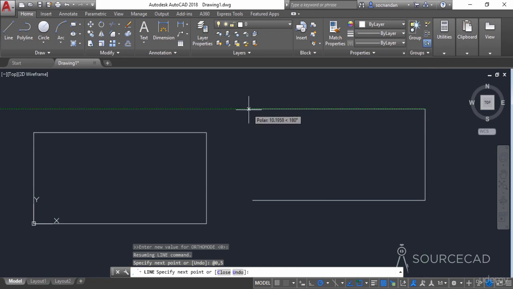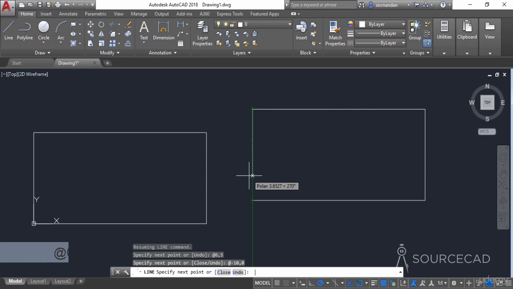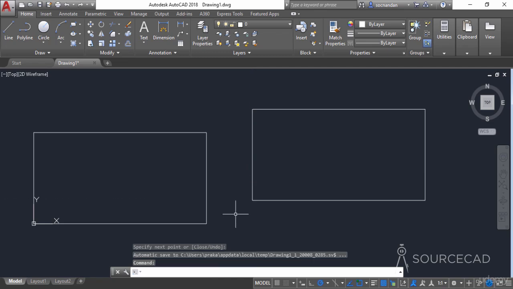Now we need to make another line here, and in this case we are moving in the left direction. So again I'll type @ and this time I need to enter -10 because we are making it in the left direction, and the left direction is always negative. And we don't need to add any value in the y-axis, so I'll type y as 0 and now press enter. Here we have it. Now we need to move to this point, and in this case we need to move downwards in the y-axis, and the x-axis value is 0. So let's type @0, -5 and press enter to return back to the origin, and press enter again. So this system might be a little bit confusing to you, so don't worry about this.